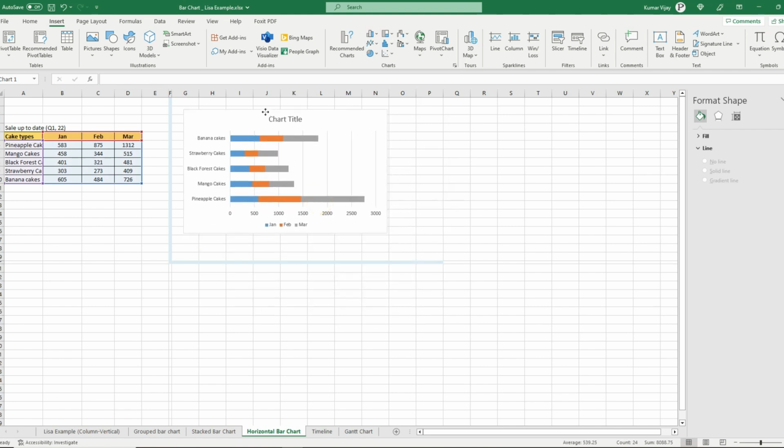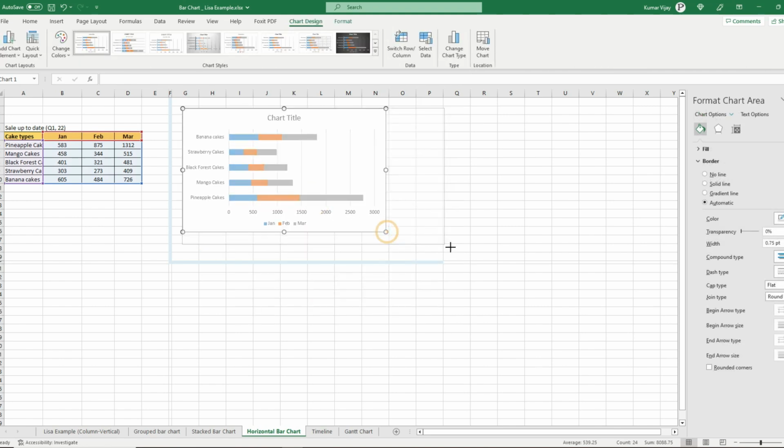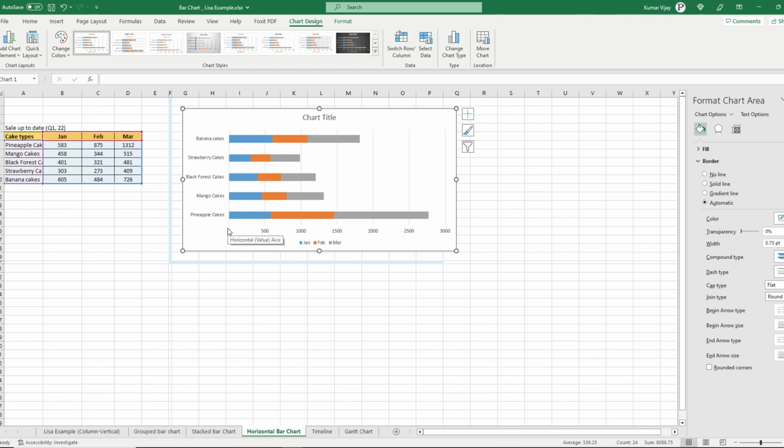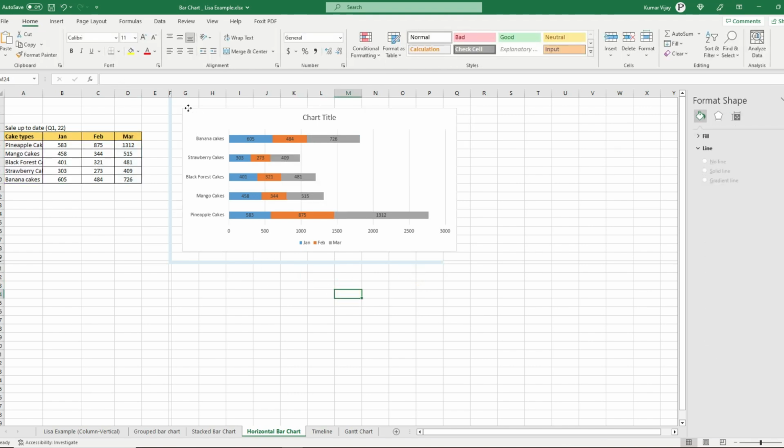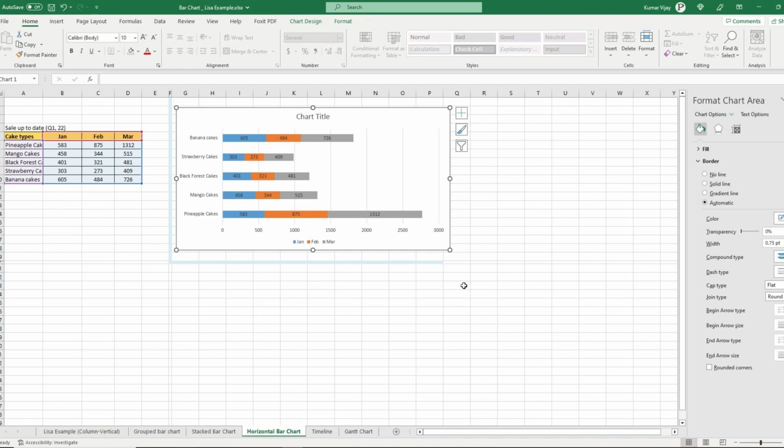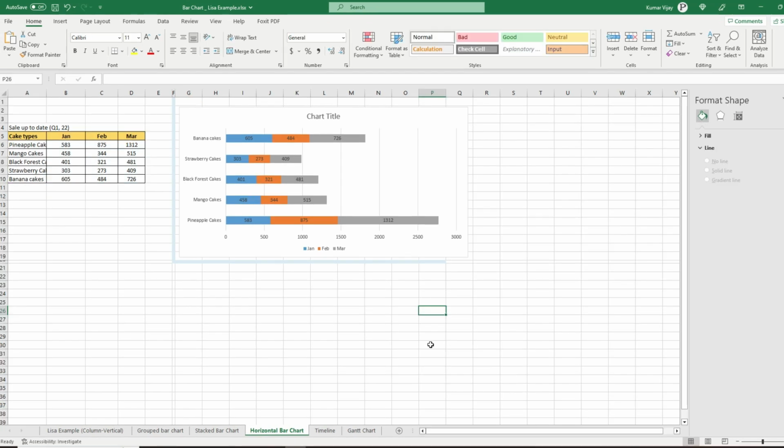We'll select this, and this will nicely give you a bar chart in horizontal format and stacked, right? So the pineapple cake, this is stacked, and similarly you can see the various types of cakes are available here. So just simply add the data label against each category, and you will get your nice horizontal bar chart. Okay, then we need to discuss another important thing when we're discussing this horizontal bar chart, right? So a horizontal bar chart basically means it represents your x-axis as a timeline.